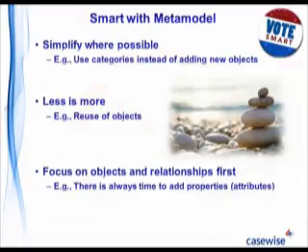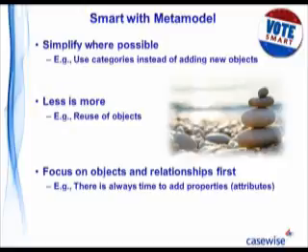So this is not smart. So what is smart? And I've already kind of jumped ahead a little bit. Simplify where possible. Use categories instead of adding new objects. So in the example of your business processes, and as you would expect, this is how the CaseWise Corporate Modeler solution supports or implements this. Capture your object a single time, such as a business process, and then categorize it according to business functions, maybe sub-processes, sub-functions, what have you. Which feeds to the next one, quite simply, less is more.